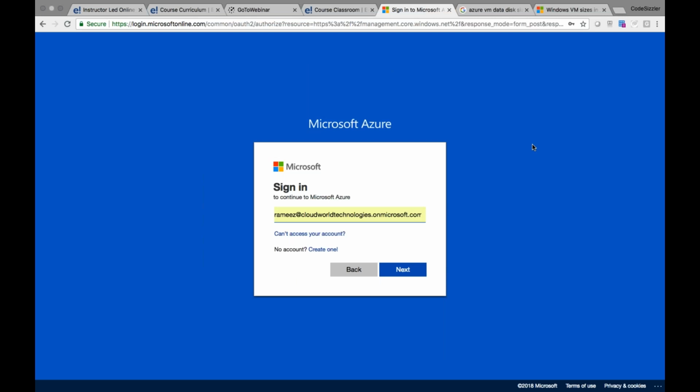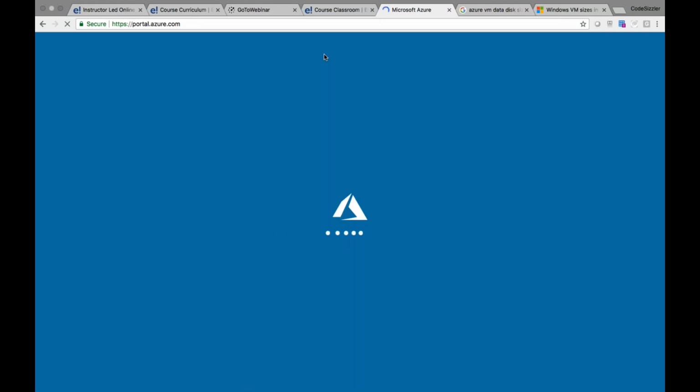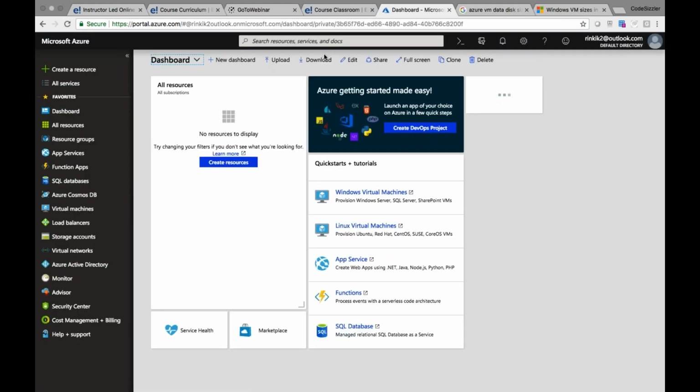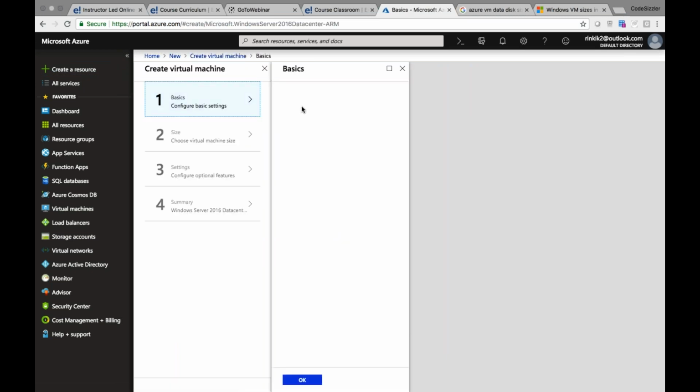We are going to create a VM now. Let's create a VM in the server.